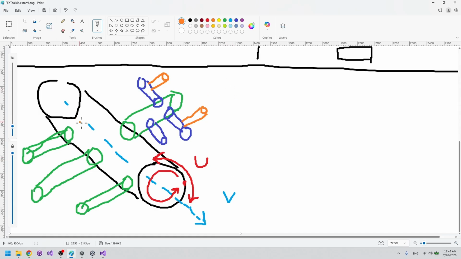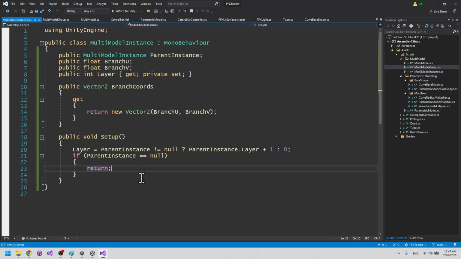We want to make sure that the up vector of the particular instance is aligned to essentially the surface normal at that position, right? You can see the tube surface normal at this point is pointing off in that direction, and that's kind of how I just drew this limb coming off of that surface. So let's see if we can do that here.